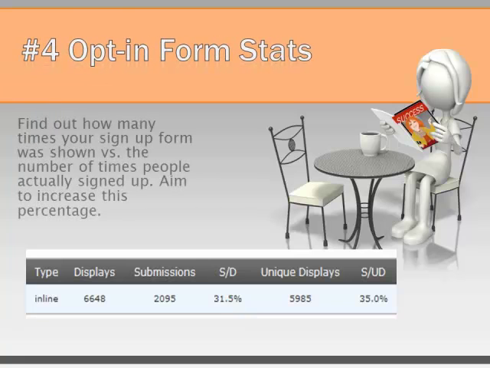Now, your web form stats. This is something you should take a look at too. This is how your sign-up form is doing, the number of people who have actually looked at that opt-in page versus the number of people who have actually signed up. What you want to do is test and find out which forms do the best and keep those forms up. Currently, pop-ups are the thing that is really trending right now and getting the most opt-ins.